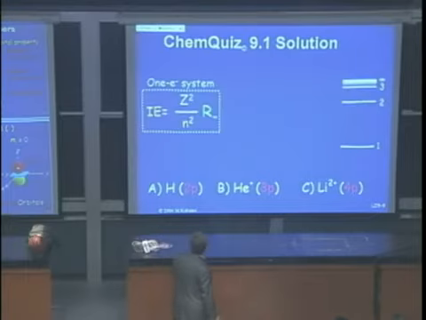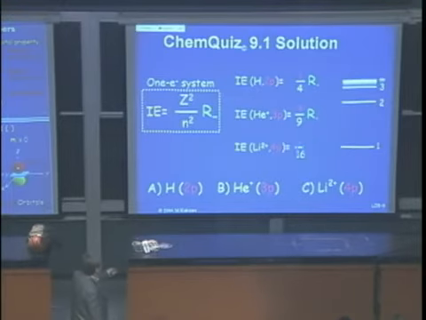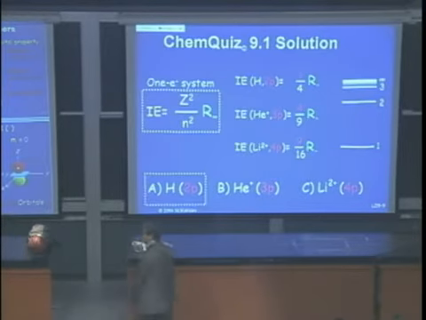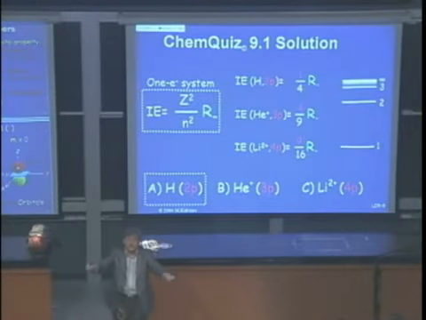Now let's go and do it again here. Ionization energy, that's what I just did here. See that? That's what I just did here. So which one is the lowest energy? This is the lowest energy, and this was the answer then. Okay, good. Did you get that? You need to know this stuff, okay?